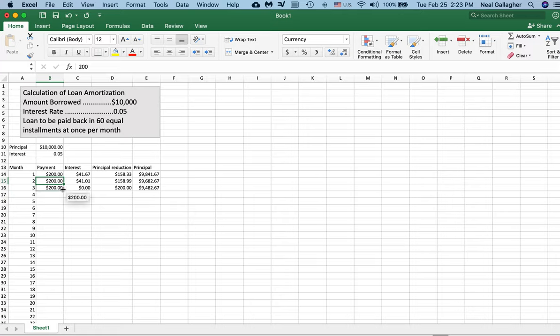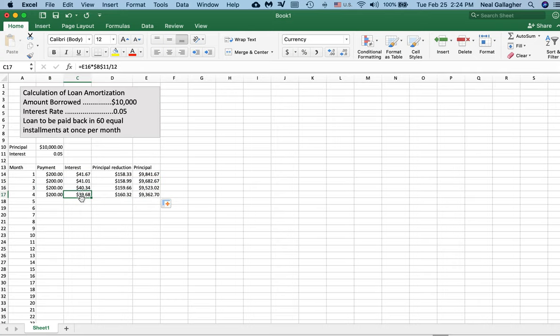So let's highlight this again. And if I drag this down, I get 200. Okay, so let's just highlight the whole thing, drag it down and see what happens. Okay, now, still there's a mistake because this incremented on us. So that's a no-no. So let me fix this again to 200. This is E15, which is this amount, times the interest rate, which is B11, divided by 12. Okay, this looks like it might be right. The interest looks like it's increasing. That looks right. And so these numbers look right.